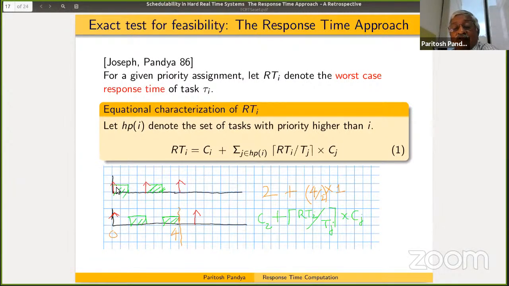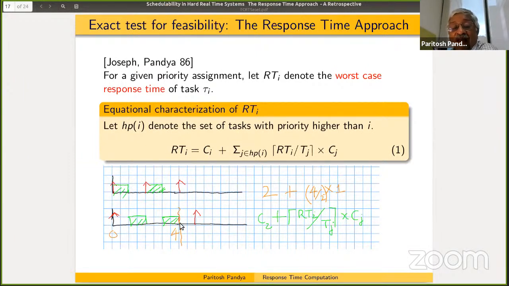Before I finish my response, I'll have two invocations of the higher priority task, and each of those invocations will put a computational load of one. Whenever the higher priority task arises, I run this system for one time unit. This green is one time unit, and this arrow occurs at a distance of two, as in the previous example. So I have got load from the upper task of 4/2, that is two invocations multiplied by the amount of computation time needed there. Sometimes this is called interference due to higher priority task. This is the interference that I have in this period 0 to 4, and this amounts to two. So 2 units of time go in satisfying the request from the higher priority task. The remaining period is available to me to meet my computational requirement.